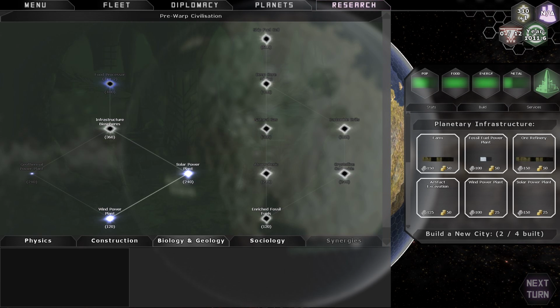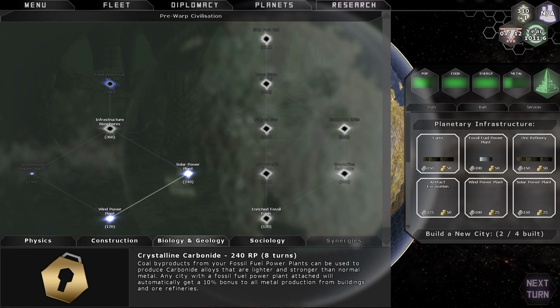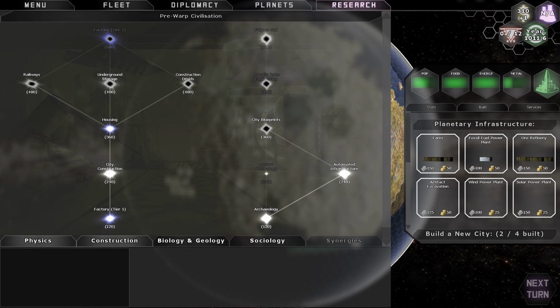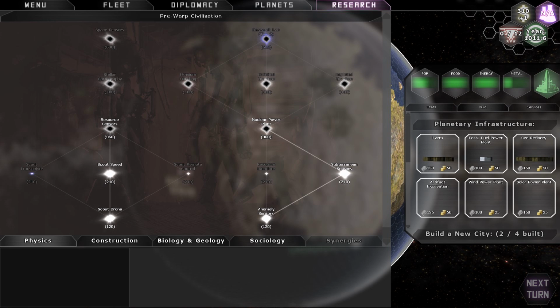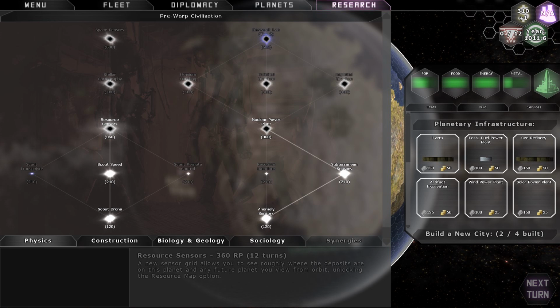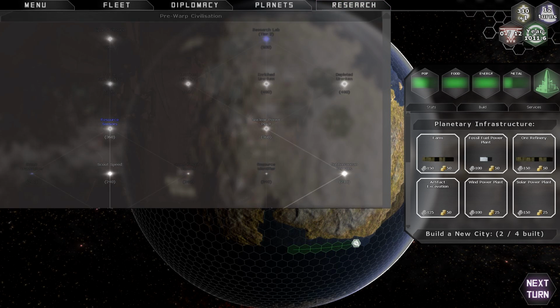Let's see. What is this? Crystalline carbonide. Yeah, that's right. All this is like my fossil fuel line. I don't like the fossil fuels in this game. And so messing around with all this stuff is kind of a pain. Let's see, what else can I get? Nuclear power plant. I don't really need those. Resource sensors. Let's go there.